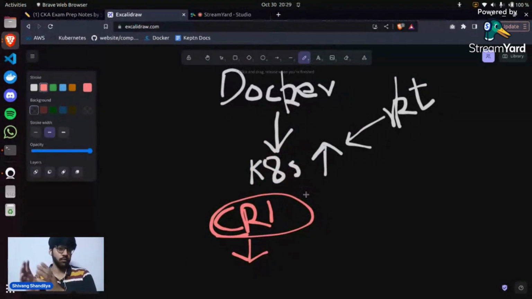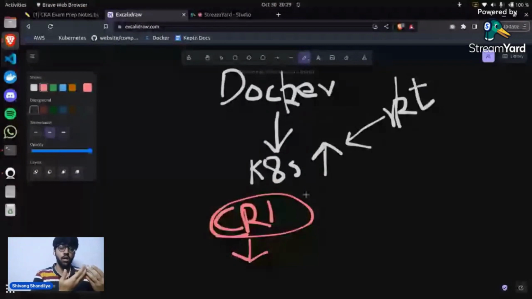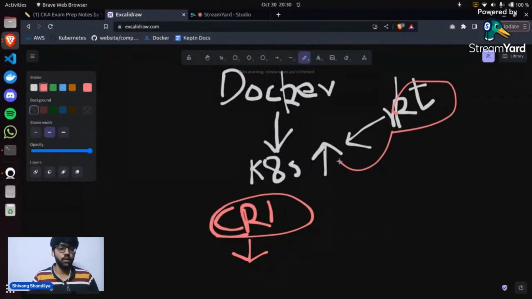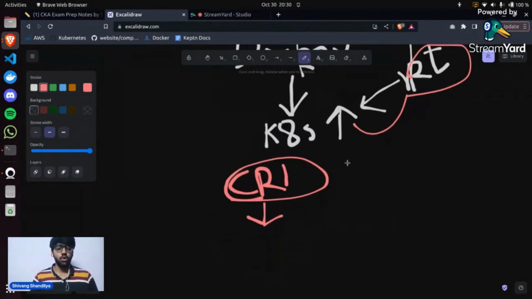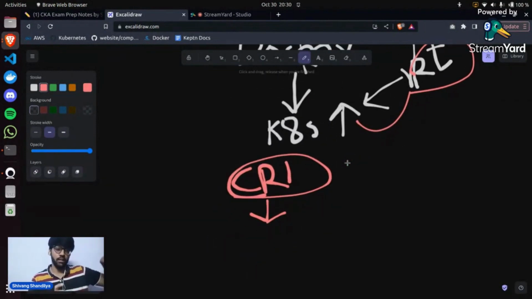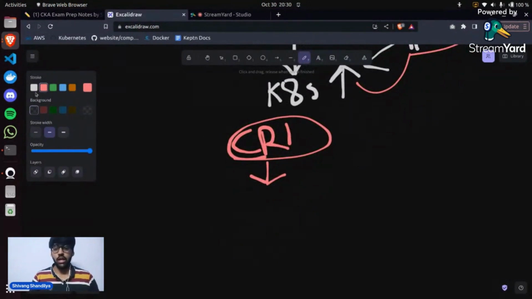So Docker was first created way before Kubernetes was created. Kubernetes was created solely to help Docker. Okay, it was created solely to manage Docker. Now as Kubernetes popularity grew, other container runtime tools such as Rocket wanted to get involved with Kubernetes, obviously. So basically, in order to manage other container runtime tools, it laid out the Container Runtime Interface, which in turn lays out a rule called OCI.